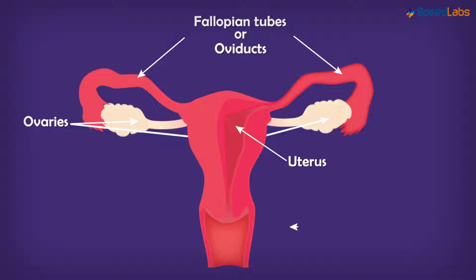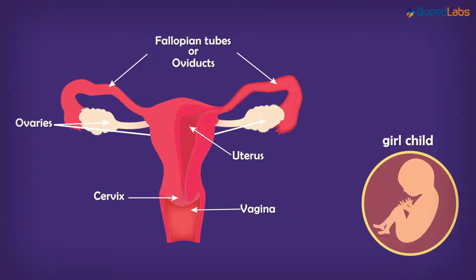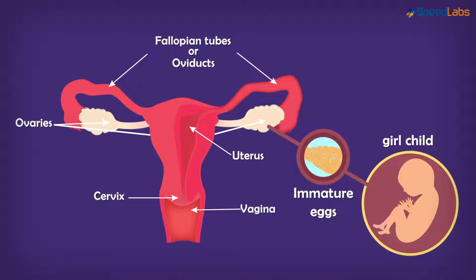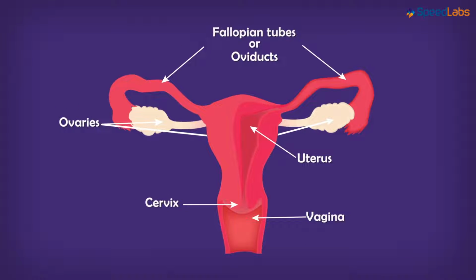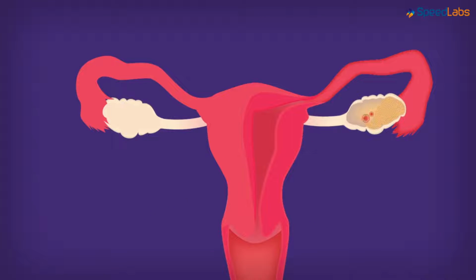The uterus opens up into a narrow passage which is called the vagina, and this part here where the uterus lining cleaves is called the cervix. Let us now understand the functioning of this organ. When a girl child is born, she carries within herself thousands of tiny immature eggs. As this child attains puberty and the reproductive system is completely matured, the eggs begin to mature. What do I mean by matured? These will now be female germ cells which will be capable of fertilization.